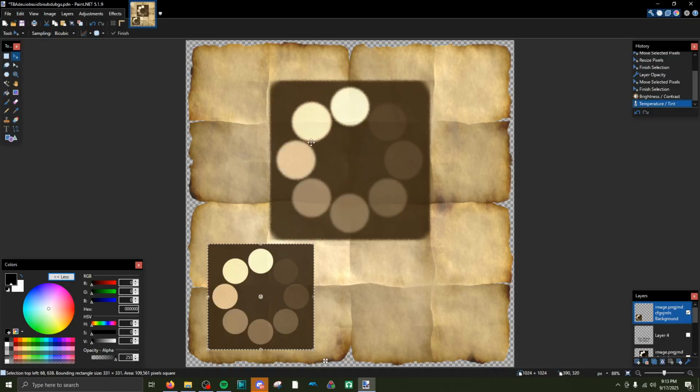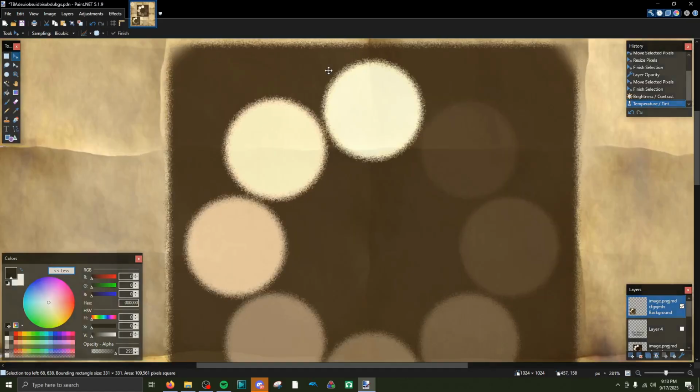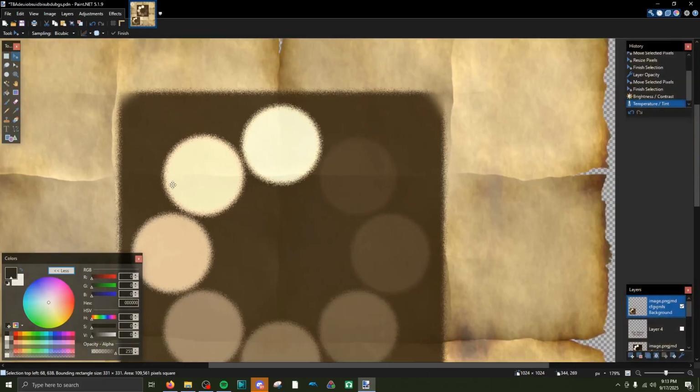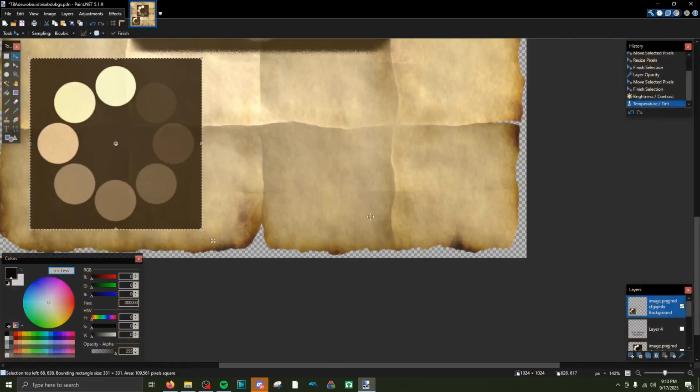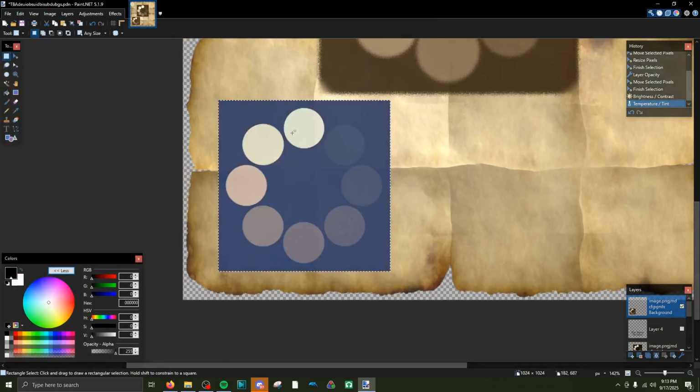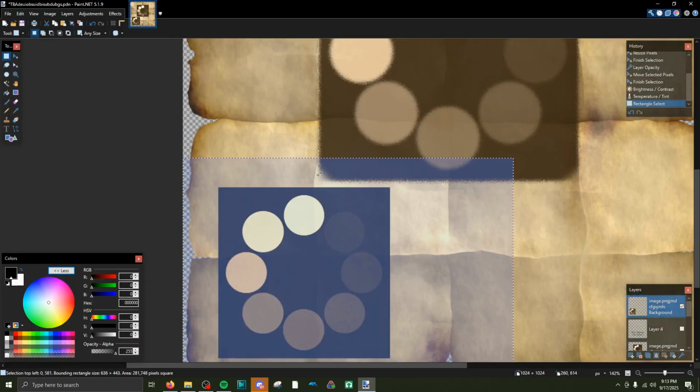And so the next one we're going to do is kind of make like this kind of effect here, where it isn't like a hard line, you know. It kind of like, I don't know how to describe it. Anyways, first of all, we want to select more than just this area. We can just do that, and that's good.